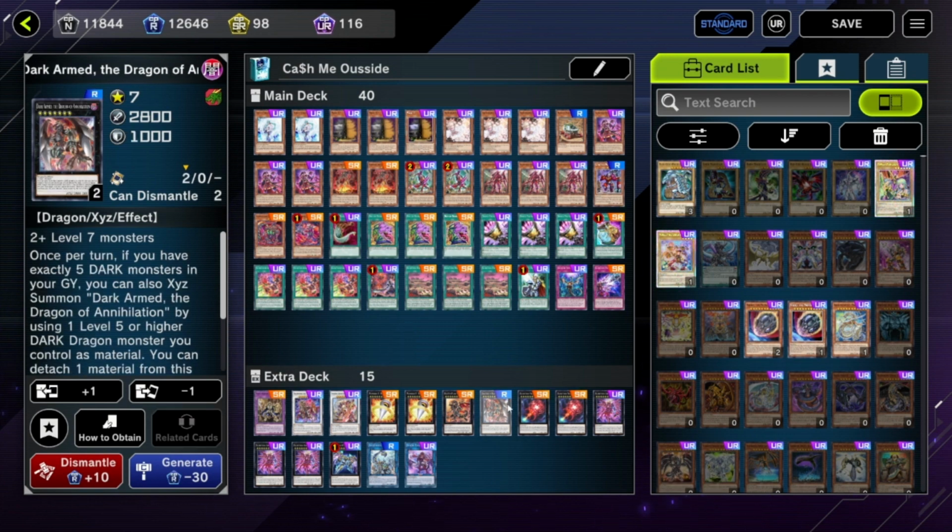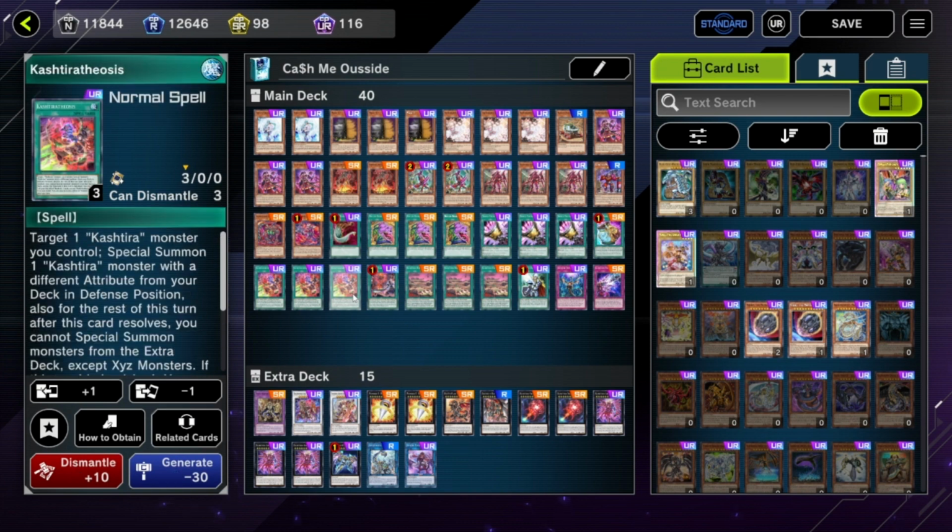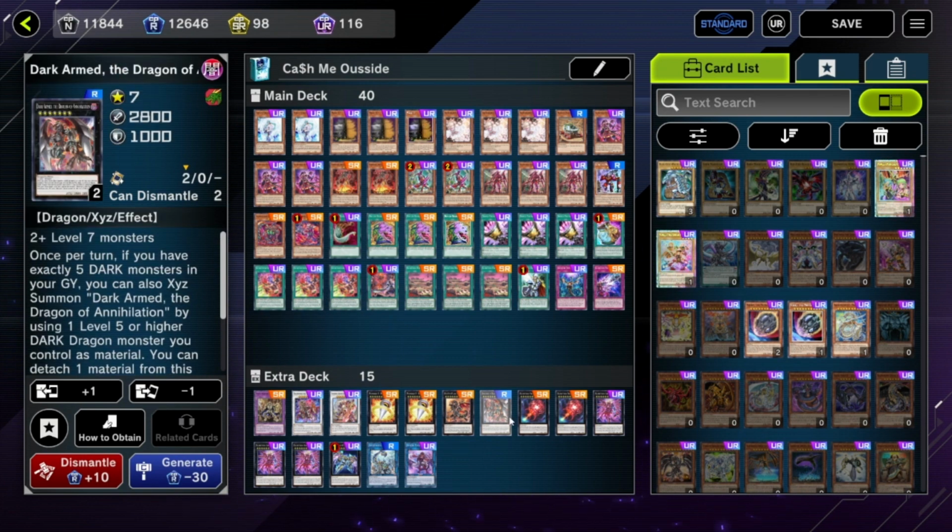Dark Arm, so this is a mandatory slot as well. It can just pop 2 cards your opponent controls and also banish from graveyard, which allows you to basically trigger Theosis on your turn.